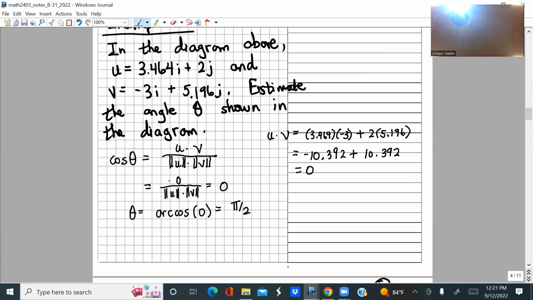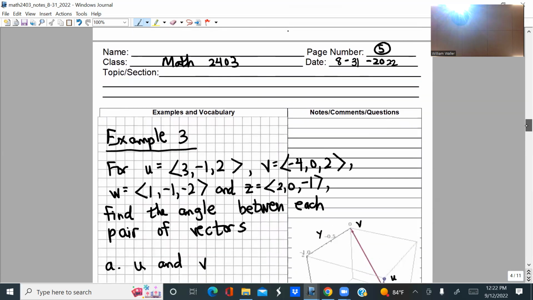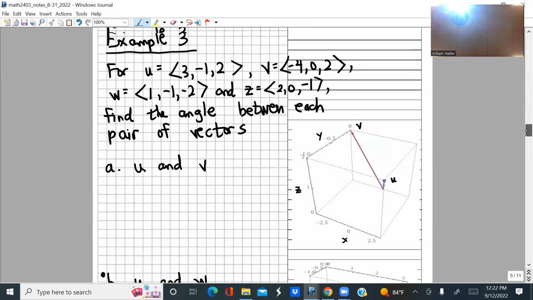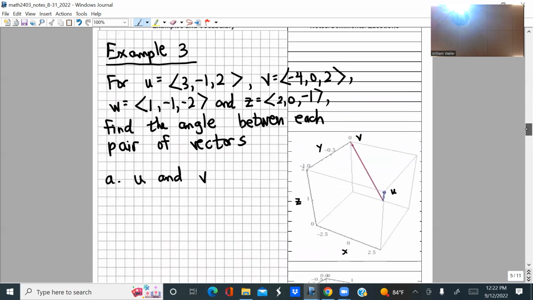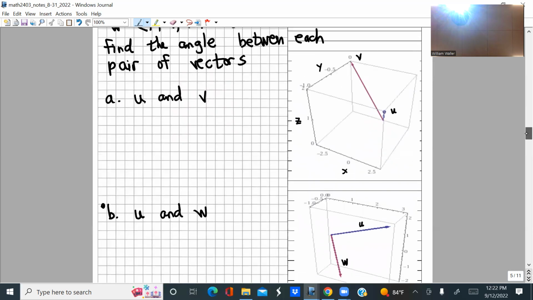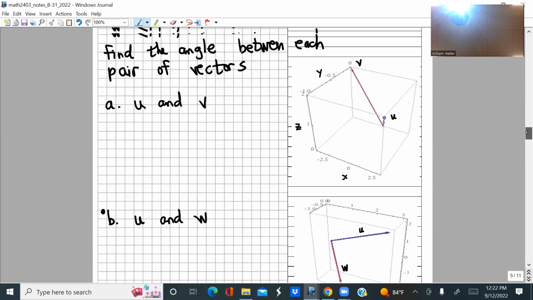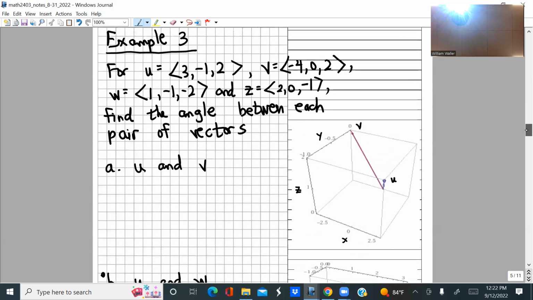That's going to be really useful to us because we're going to be thinking about a lot of perpendicular vectors. So perpendicular vectors are really going to be important to us in the course. They're really helpful. Well, let's try some here. Well, I better do one.